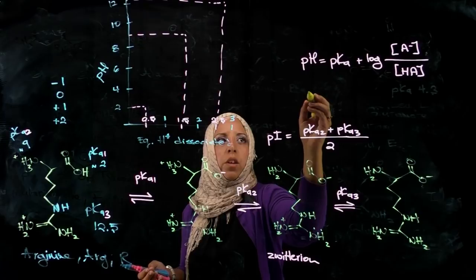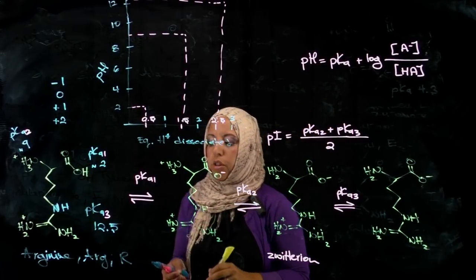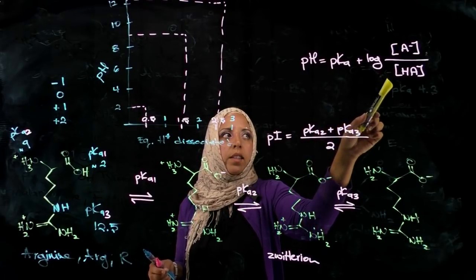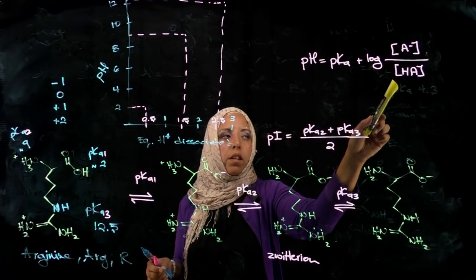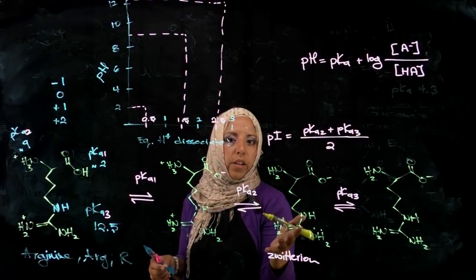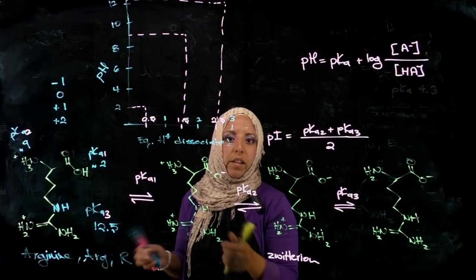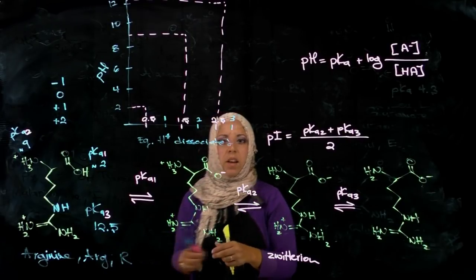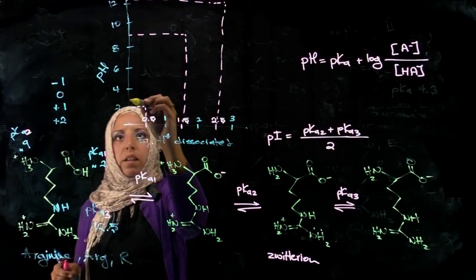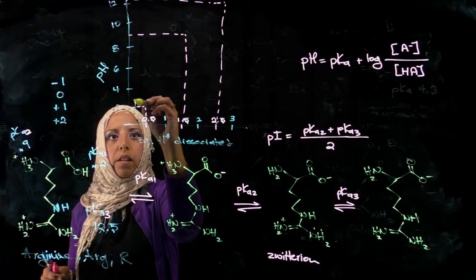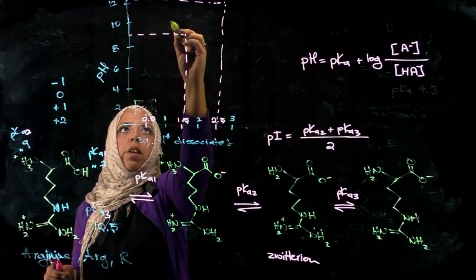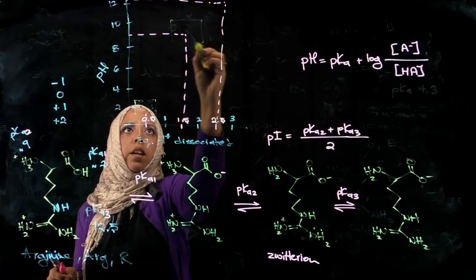Meaning if you wanted to prepare a buffered solution at a pH of 7, you would have to pick an acid and its conjugate base, where the pKa of that particular acid is within plus or minus 1 of pH 7. So anywhere between, yes, 6 and 8, right? Plus or minus 1. So there's a plus or minus 1 region here that we can label as well. So that's anywhere really between 10 and 9.